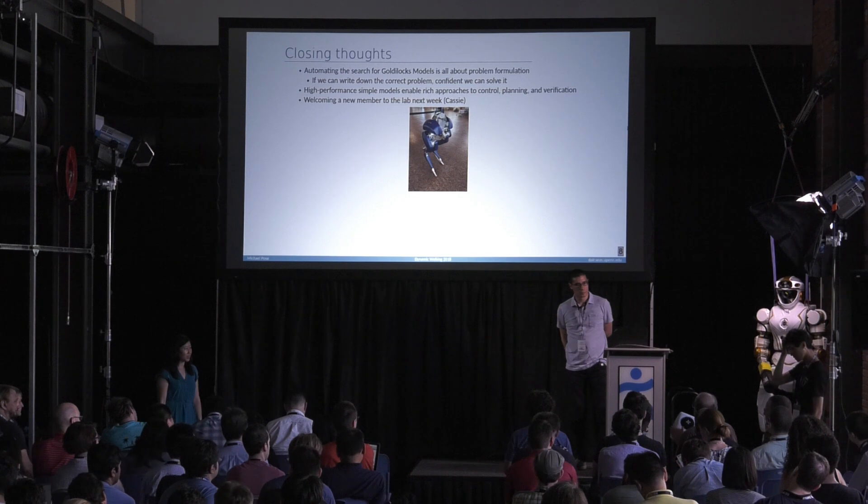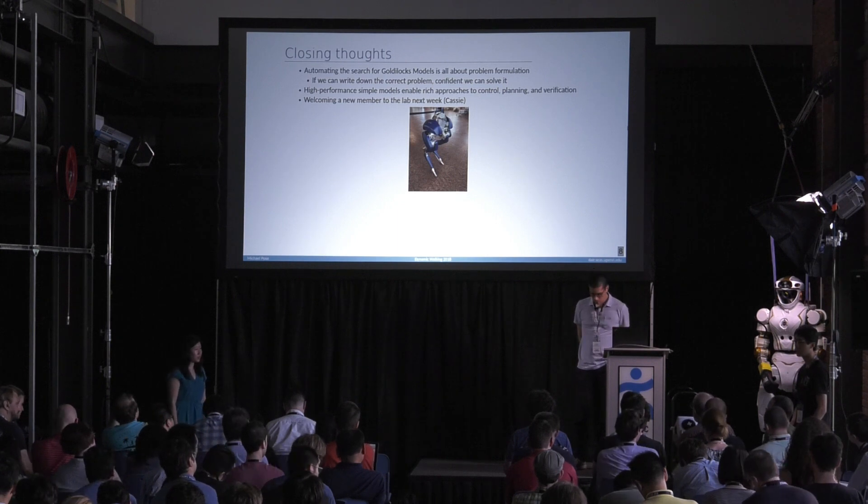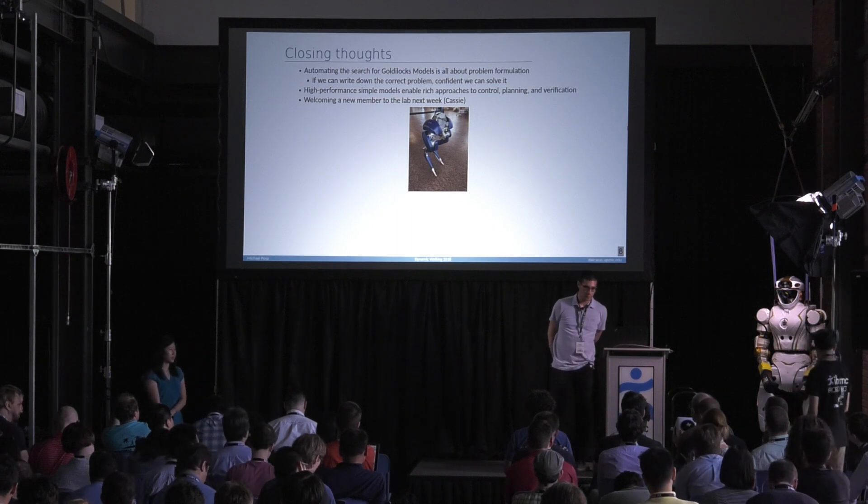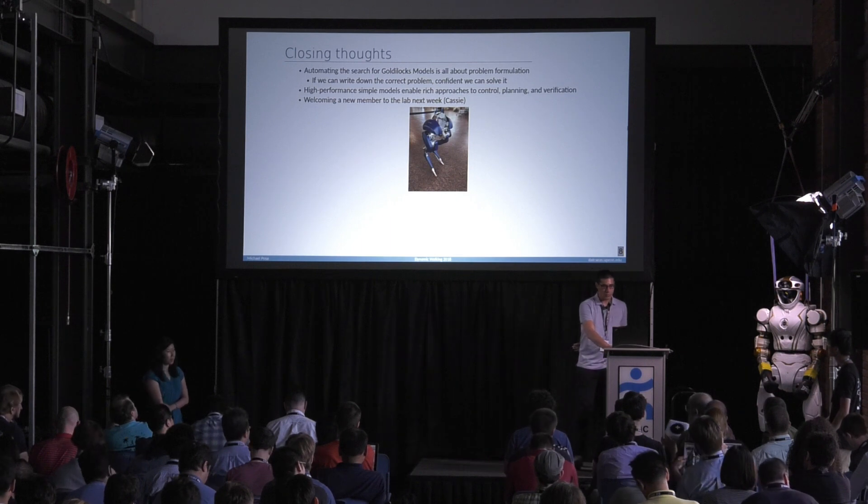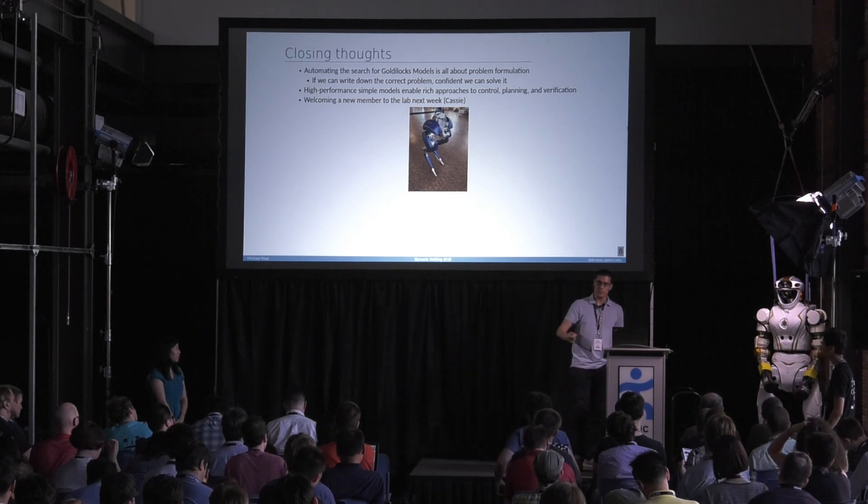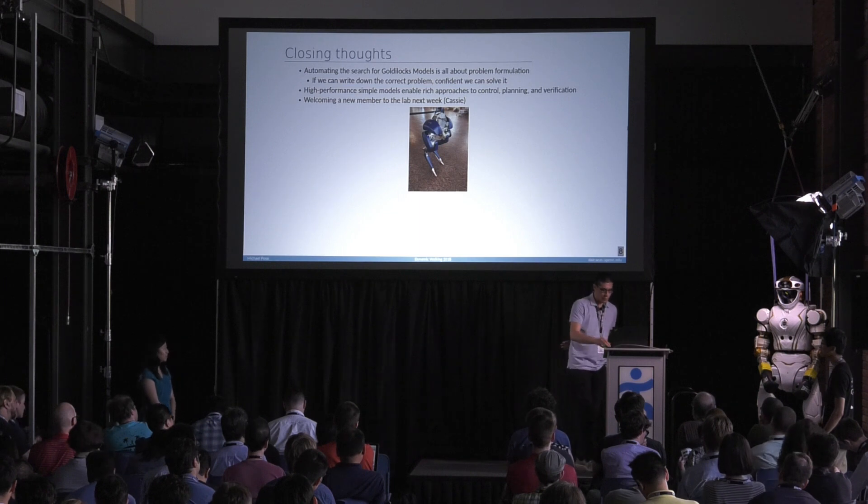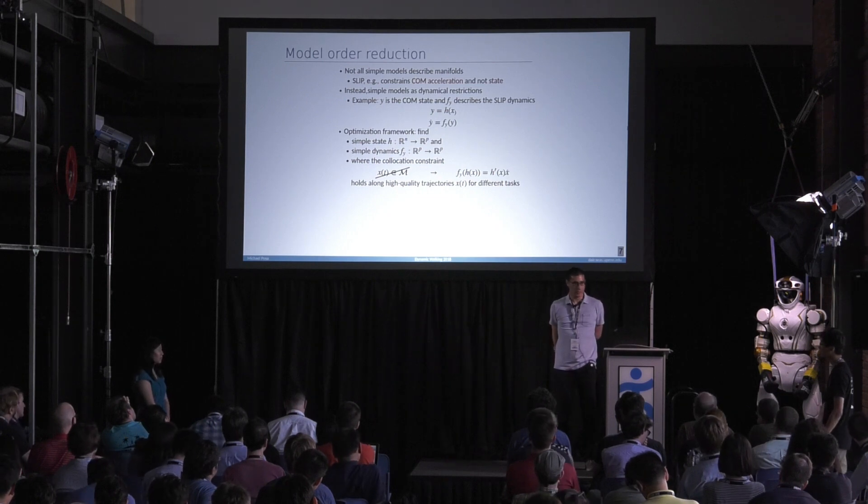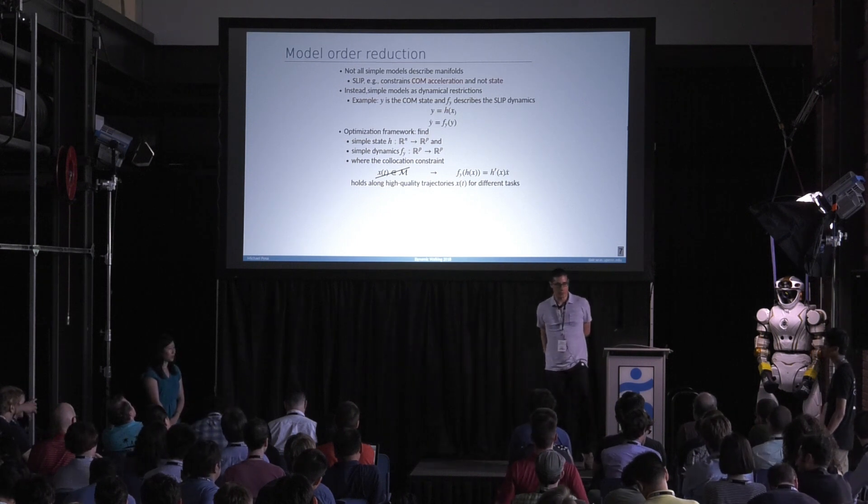When people talk about simple models, one, one, let me just say simple. You have this manifold that is your simple model. There's two different ways of using those manifolds. One is something that you constrict your model onto. And the other is something that you project your model onto in terms of interpretation. Were you just talking about the constriction version or were you also talking about the projection version? Yeah. So I was talking about - Translate the questions to the other people. Yeah. So the question is, well, I think you did a pretty good job of asking it there. So are we restricting the dynamics? Sorry. Are we restricting the state space to low dimensional manifold? Or are we finding some low dimensional representation that does not restrict the state space? This was primarily the former. I think we can do the latter as well. And I didn't sort of blew through it at the end. But I think they're a very similar stochastic gradient descent like embedded trajectory optimization problem could express the latter where things like SLIP, which don't restrict the state space could be handled.